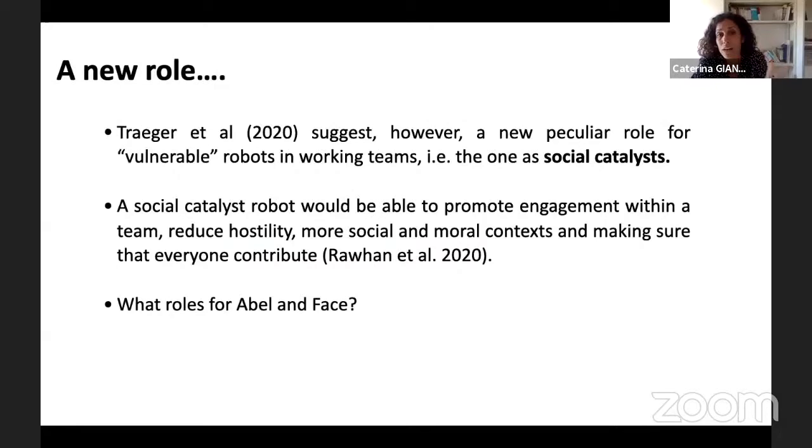So what's the role of the face and the young humanoid? We think the studies we are now planning are important because we can compare an adult humanoid with a young one. One of the features that may be crucial is that younger humanoids appear more vulnerable. This is also interesting given other recent research suggesting another important role for artificial agents in a team, that of social catalysts. Even if we are not willing to give them any specific task, they can play a role in a team by reducing, for example, hostility or making it more fun, even though they do not share the result of the teamwork.